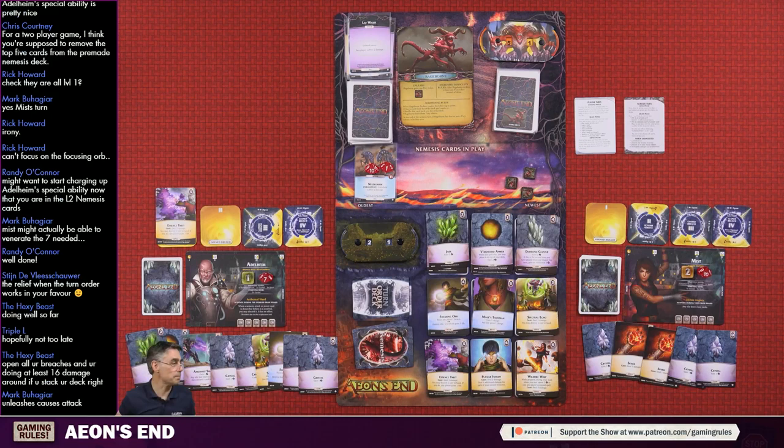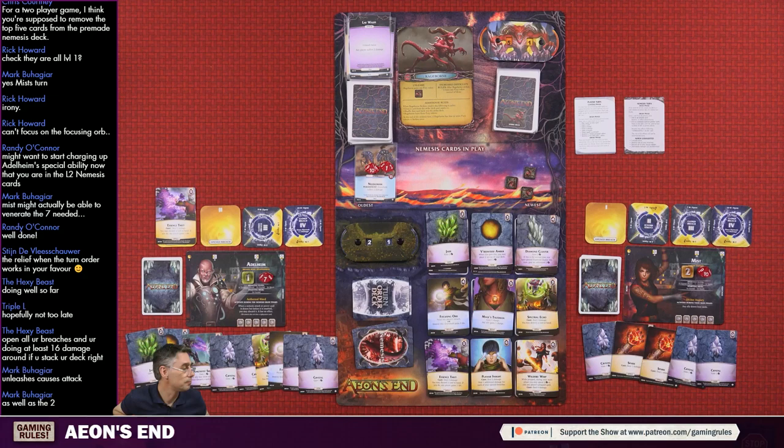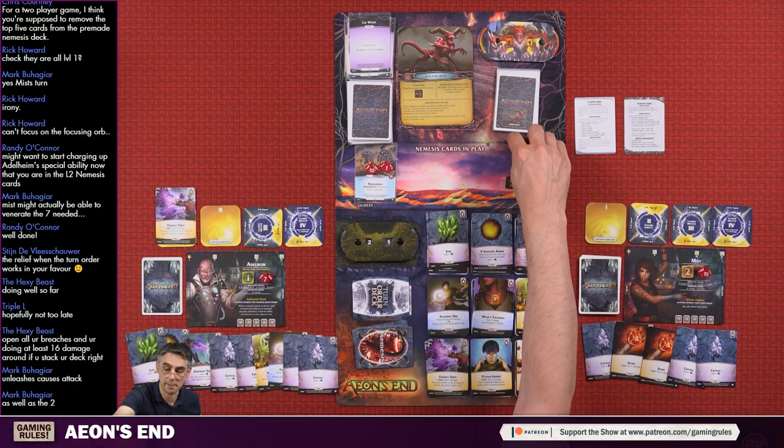Unleashes causes attack. Yes, it would do. Yeah, if I allowed it to unleash twice, that would cause a strike. Yeah, so I didn't want to do that. We got rid of it.